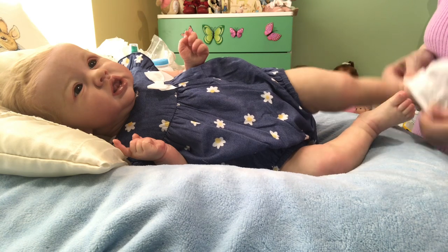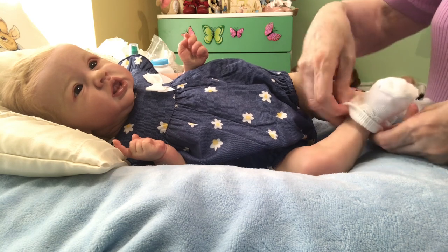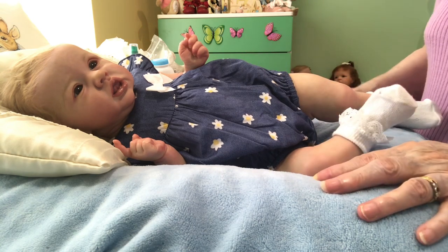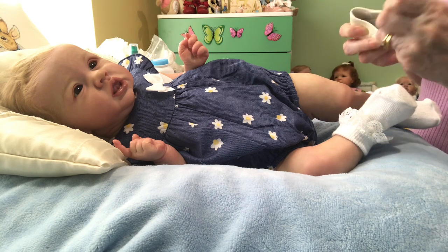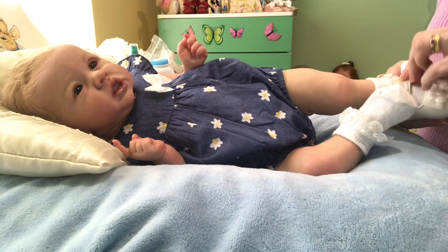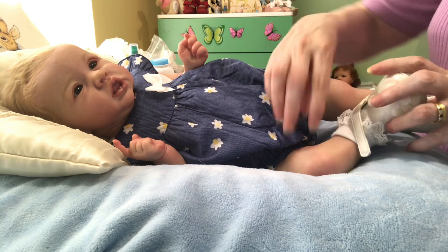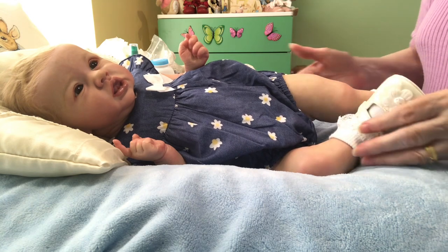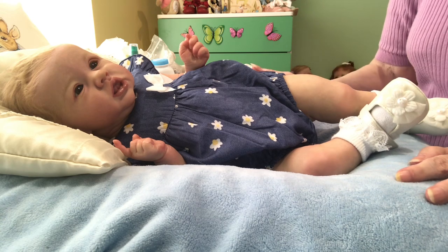She is an absolute sweetheart. She's had a bad start in life — they don't know whether she's two years old or three. She just had some puppies, so she had to be separated from them, which caused her some anxiety as you can imagine. But she's been really really good — we can't believe how good, really. She hasn't barked or caused us any problems at night, she's been really really sweet.